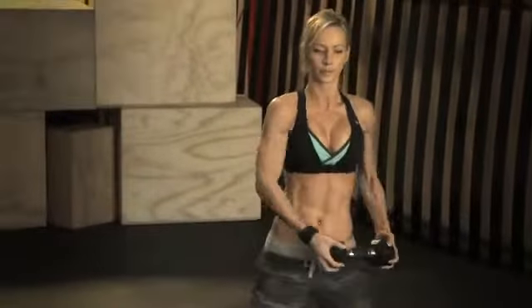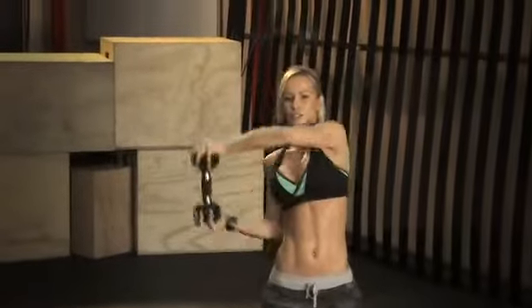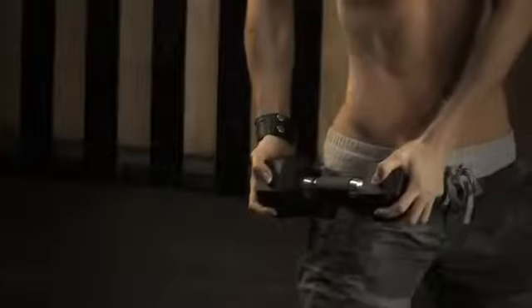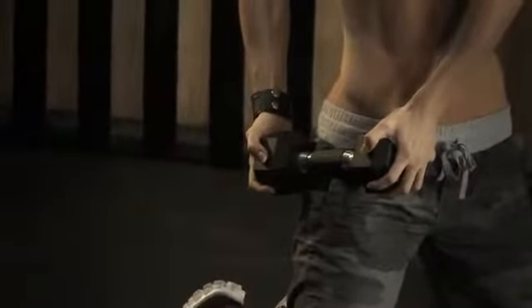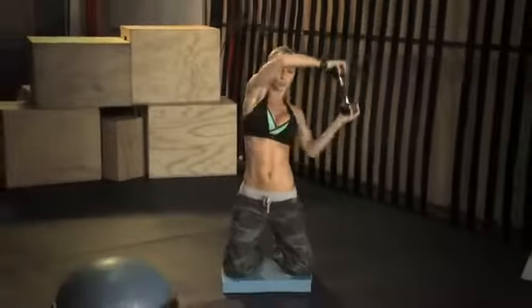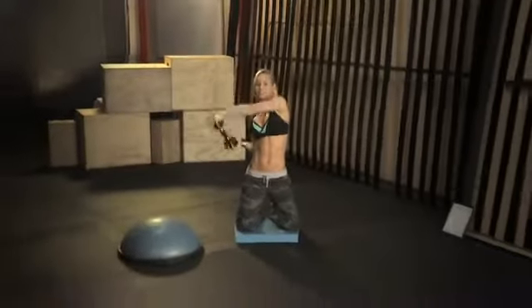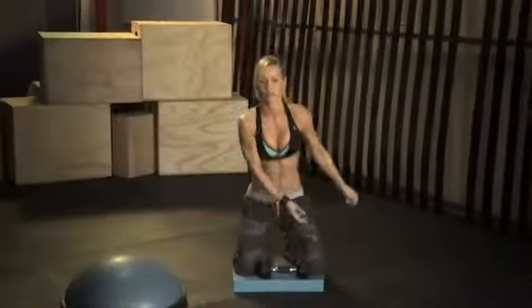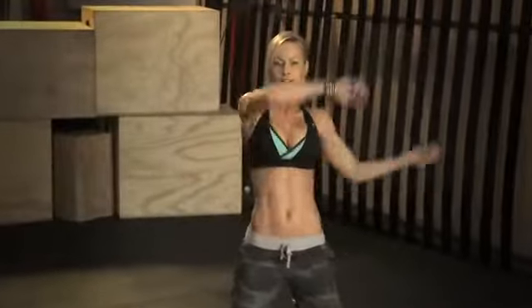So you're starting here next to your left hip, you're gonna go around, keep your body tight, and you're gonna end up next to your right hip. Then you're gonna reverse the movement — do the same thing on the other side, so around the world, next to your left hip again. We're doing 20 reps, so one full around is one rep.